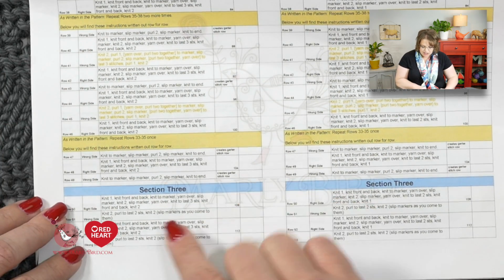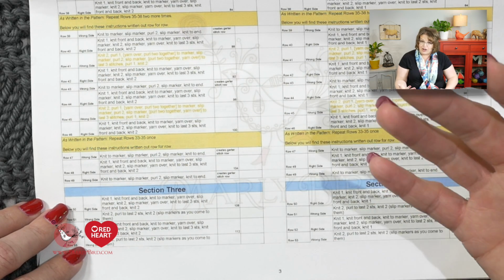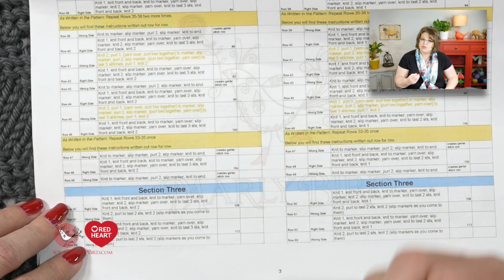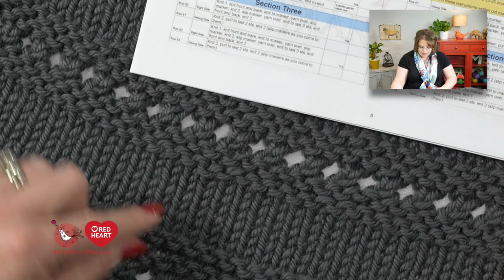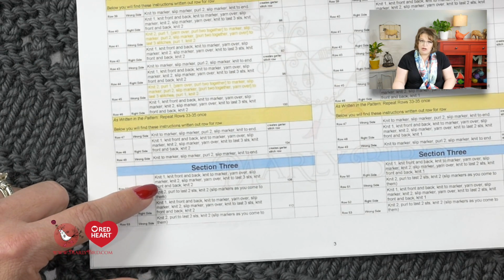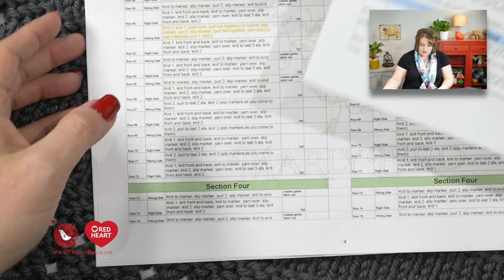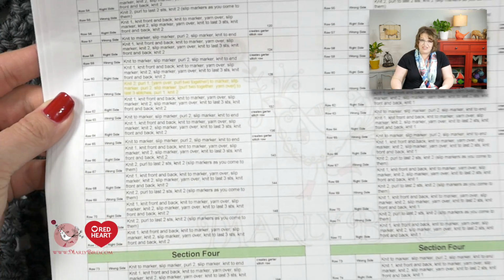When we start off with section 3, you immediately can see that we are going back into the same pattern that we used for section 1 because we're creating that stockinette stitch. Remember? Right here, we're creating this stockinette stitch. So on our right side rows, we're going to do our 4 increases, 1 at the beginning, 2 at the middle, 1 at the end. And on our wrong side rows, we will knit 2 stitches, purl all the way across to the last stitches and knit those. We do that for several rows. Actually, we do that until we get to row 57.